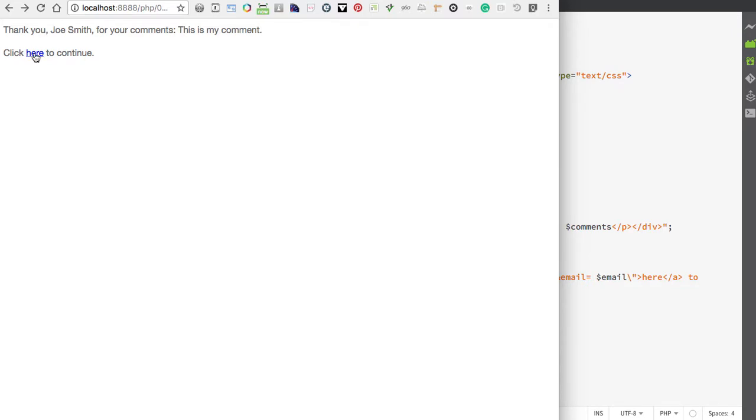It is worth noting though that when I click here, if we look up into the URL field, you can see that the information is being passed on. So name is set equal to Joe plus Smith, and then we're adding on the email, and you can see that that's equal to Joe Smith, and then it's going to print the special character for @ and then the gmail.com, which is the email address that was entered in our form.